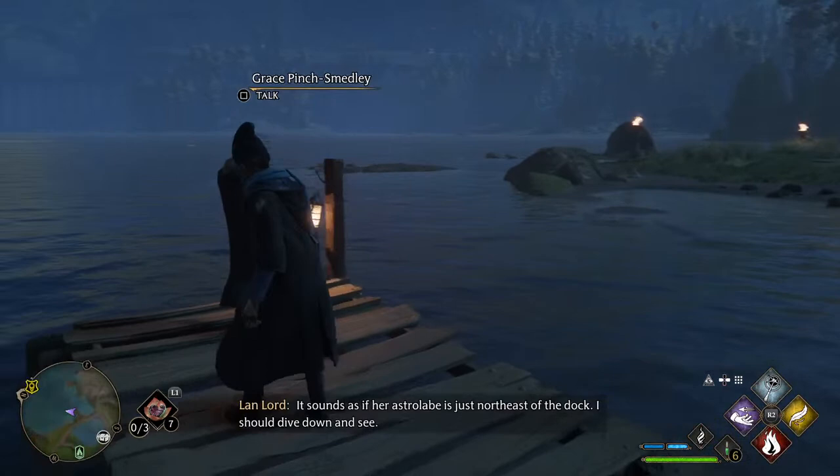It sounds as if her astrolabe is just northeast of the dock. I should dive down and see.